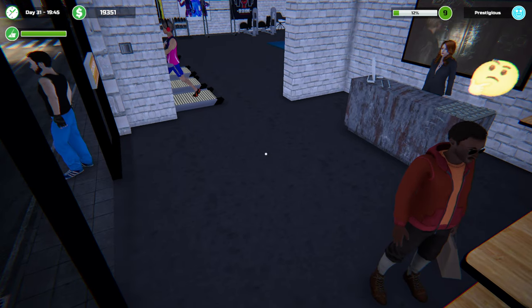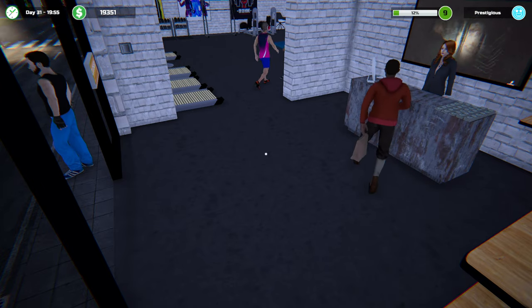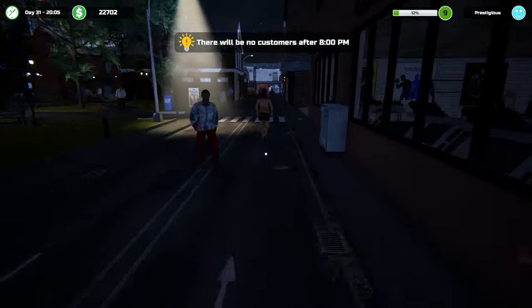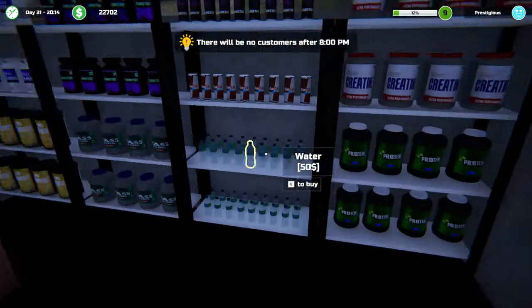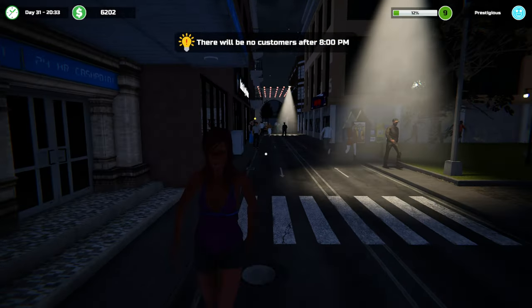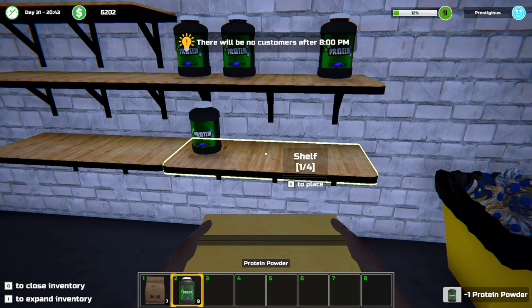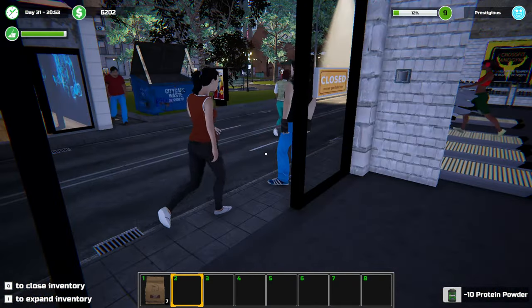So, we're nowhere near $40,000, and that's roughly the number we need to make every day. 40K every day. One second. All right. Well, 10 more per teen. Which is just not enough, dude.